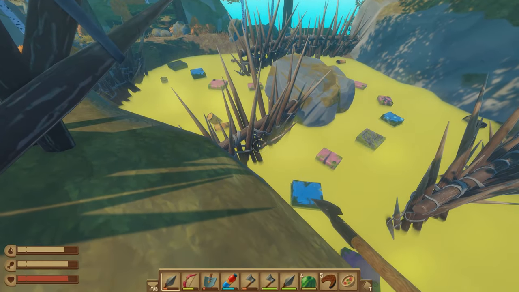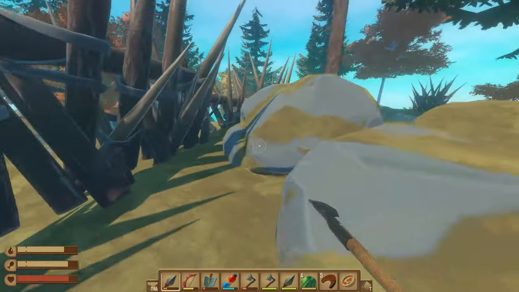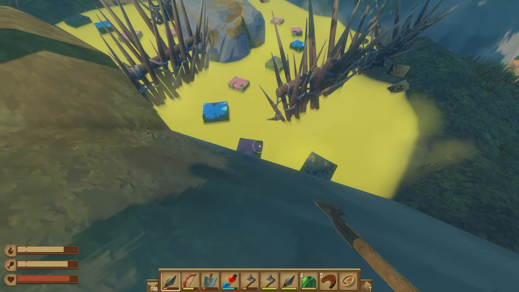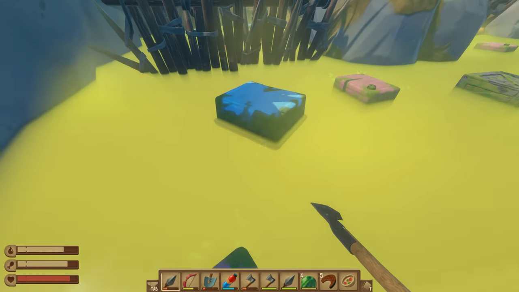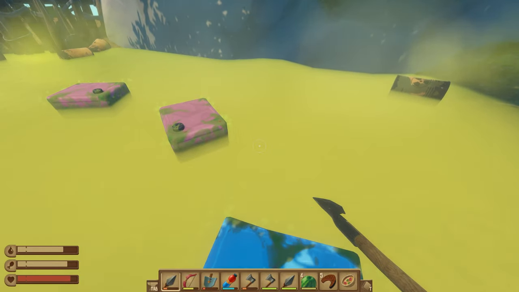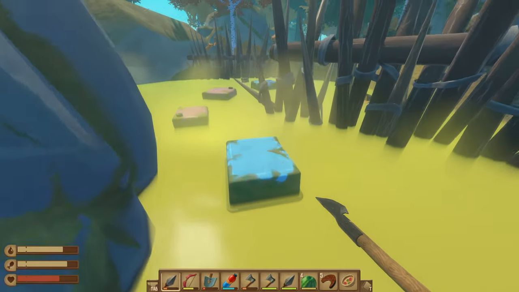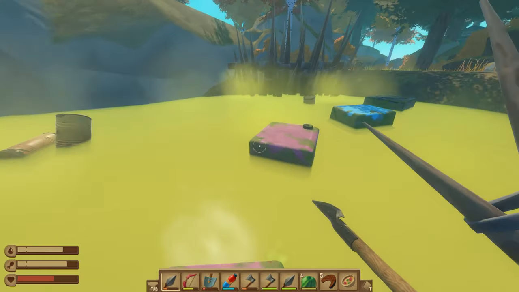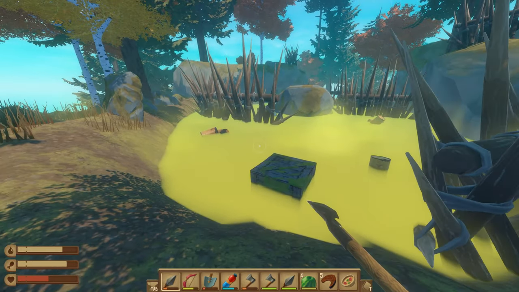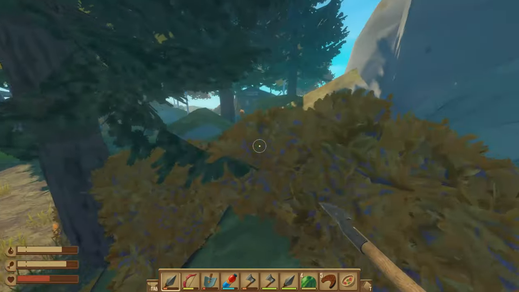Why do I feel like they want you to jump on there? Oh, they definitely want you to. Oh god, I gotta parkour through this. Oh my god. Oh! Wait, are these sinking? I think those are sinking. Oh, they do. I don't like that.